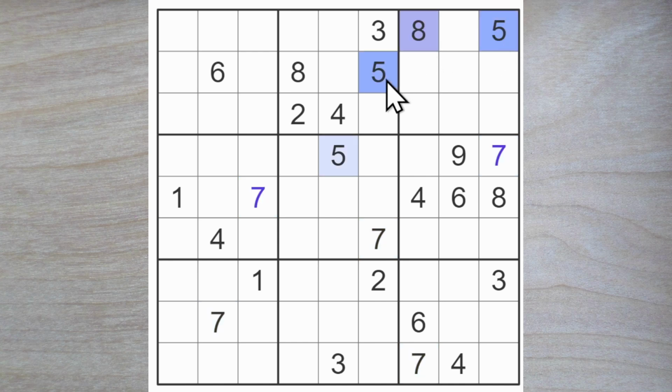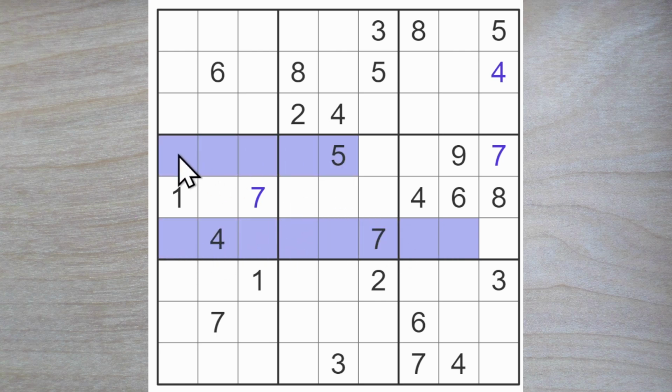Eight and five here, eight and five here, eight and five in two of these positions. Four blocks over here and up here and up here. So here is a 4. We have a 5 blocking here and we have a 5 blocking here. So it's indisputable, I think, that a 5 must go either here or here. And this ghost 5 blocks across here. This 5 blocks across here. So there's only one place for a 5 in row 5, and that's here.